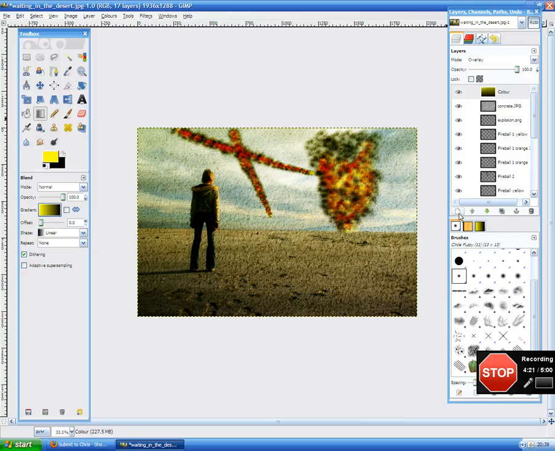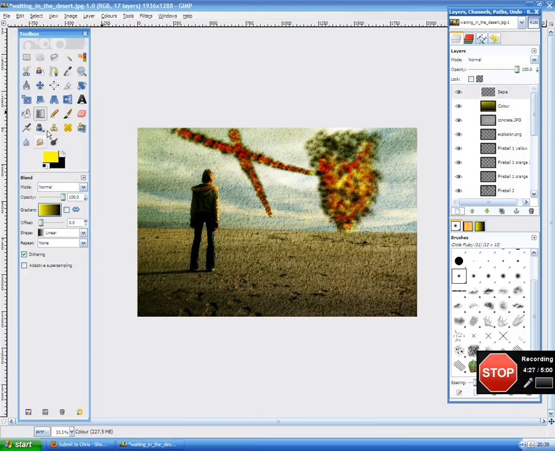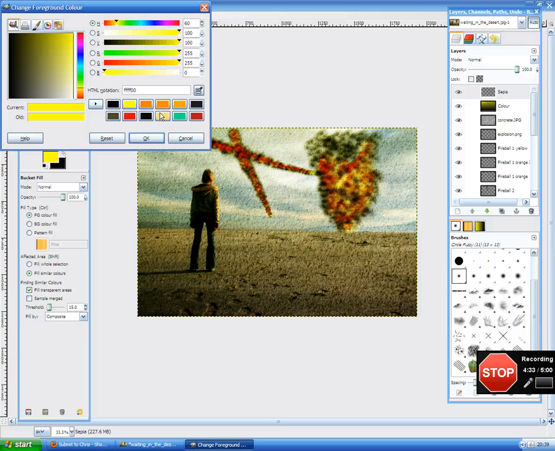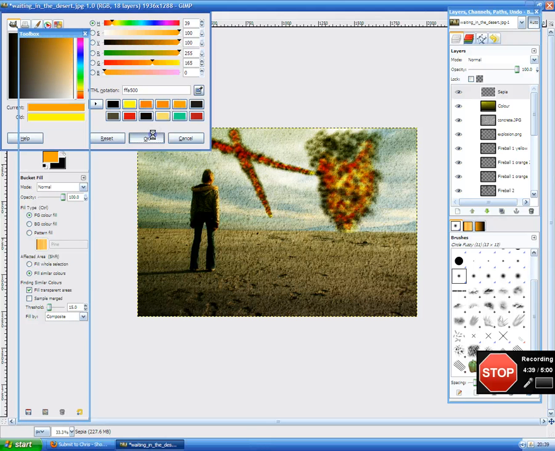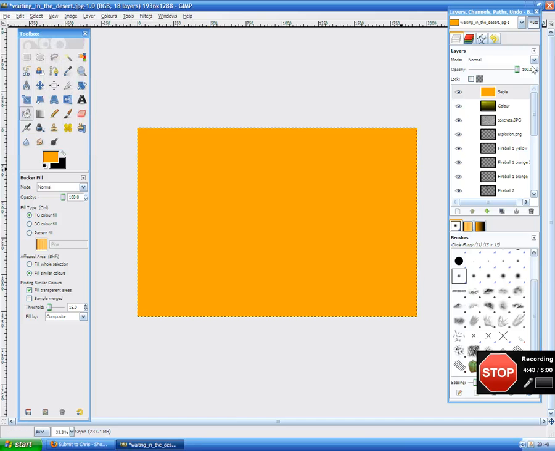So we'll just make one last new layer by clicking here, and we'll call it sepia. And all we'll do is we'll get the bucket, and we'll fill it with orange. So you type in orange, or you can make your own orange. And there you go, it's now filled.